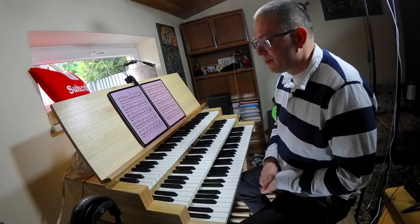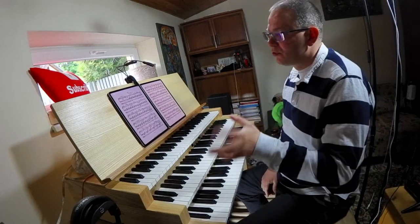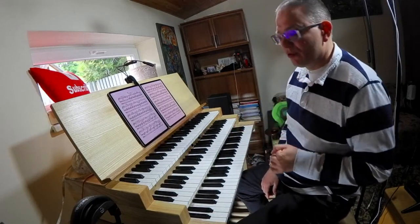Then the second step is somewhat longer, 2 beats at a time, basically stopping at every half note. Here we go.